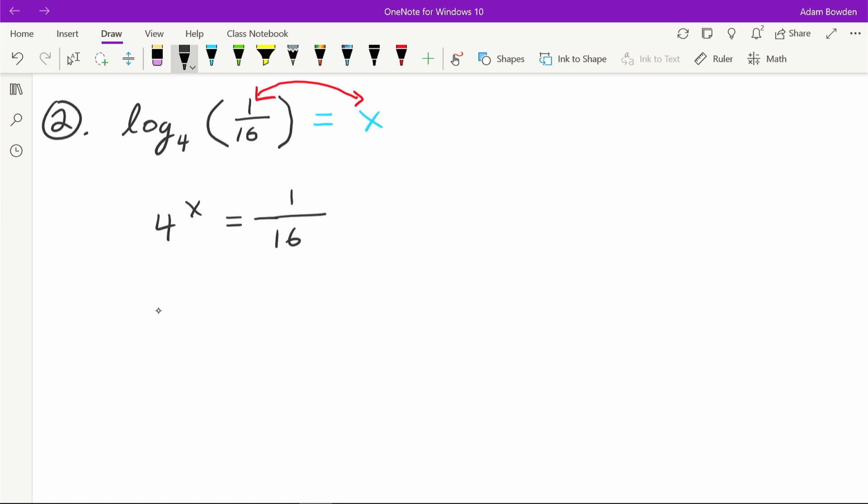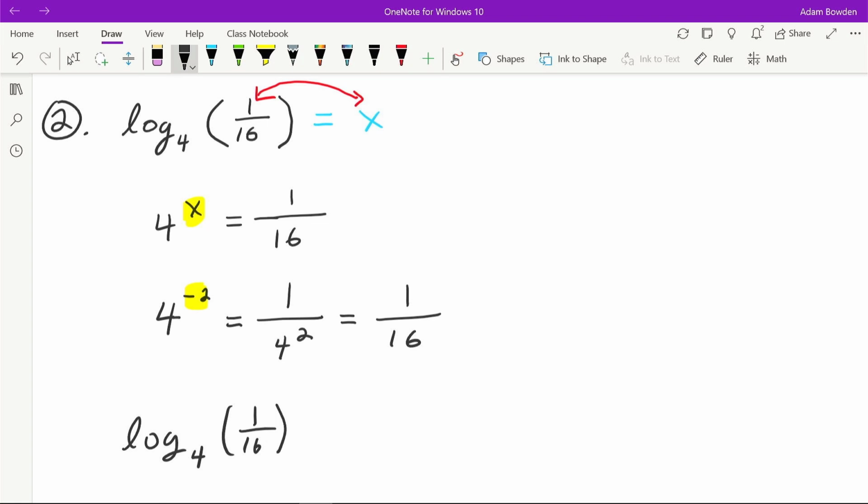Well, in this case, to put the number in the denominator, we need a negative power. 4 raised to the negative 2 power is the same as 1 over 4 raised to the positive 2 power. The negative exponent goes underneath into the denominator. So it would be 16 when 4 is raised to the second power, 1 over 16 in this case. So the answer to what needs to go for x, the exponent, is negative 2. We write log base 4 of 1 over 16 is equal to negative 2.